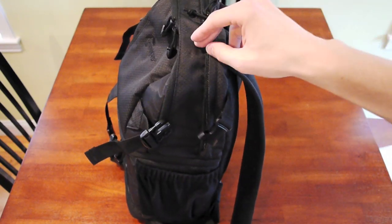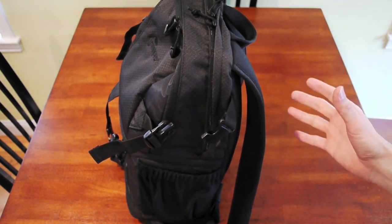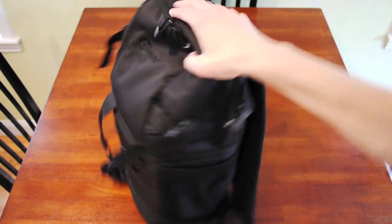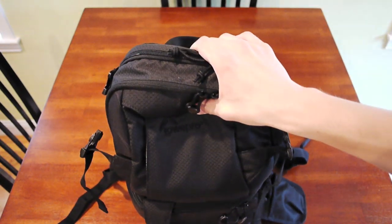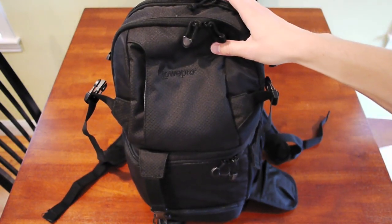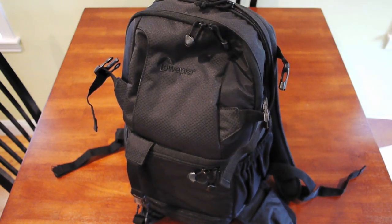I do have another Lowepro bag that is similar size, but it's less structured, and I've done a review on it before. It's the Fastpack 200. I love that bag. If you're looking for something that can carry an iPad but not a full laptop, you should really check out the Fastpack. It's a great bag. You can fit a little more into it, but it doesn't protect your gear as well. I may actually do a quick comparison at the end of this video for those interested.